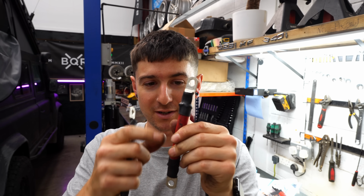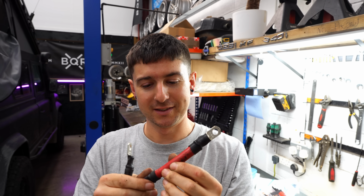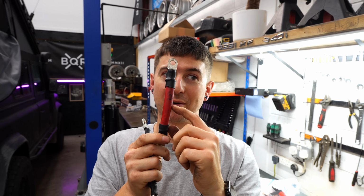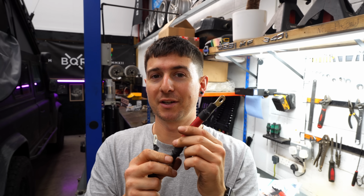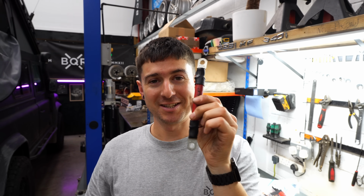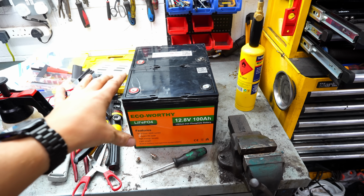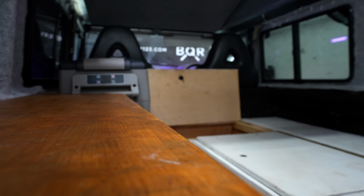I ran out of red heat shrink, which has kind of annoyed me a little bit. But fun little fact, this is the red battery cable we pulled from my E36 years ago when we first pulled the engine out. So still using parts of it to this day. Let's get these 2 batteries in, get them tied down, secured, and then we'll join them up.